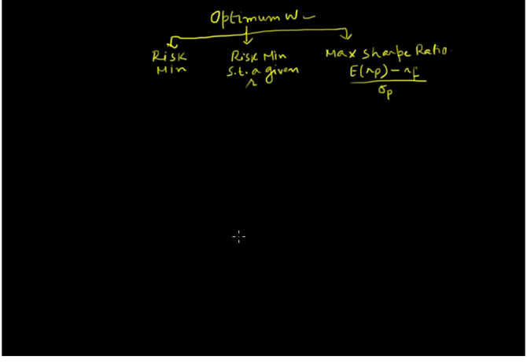Hello everyone. In this video and the following few, we are going to tackle the issue of optimum portfolio weights. Optimality can be defined differently by different investors. For some, optimality is achieved when a portfolio yields minimum risk. For example, for elderly or retired people, preservation of capital may be the primary goal. They may not go after growth too much and may wish to have highly conservative investment portfolios.